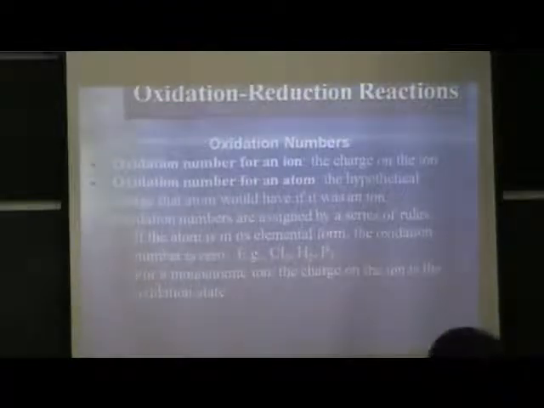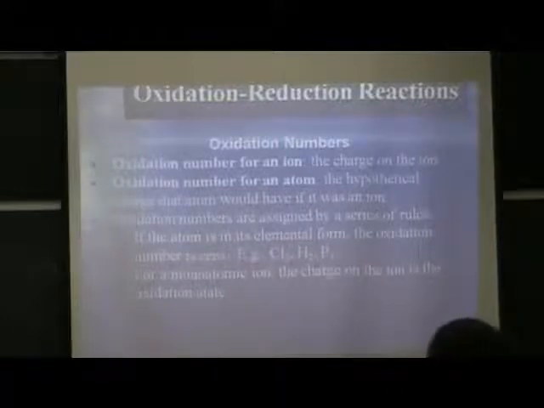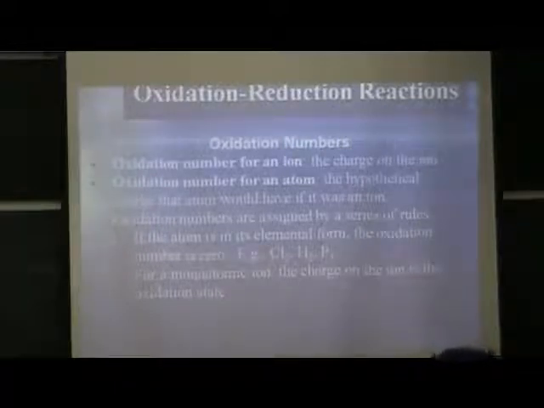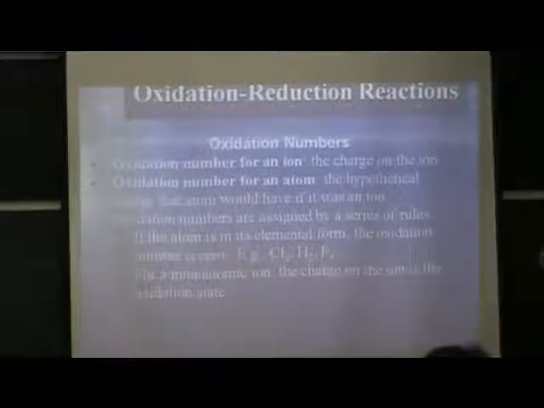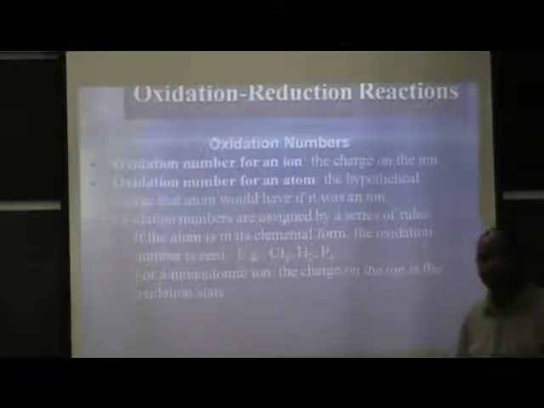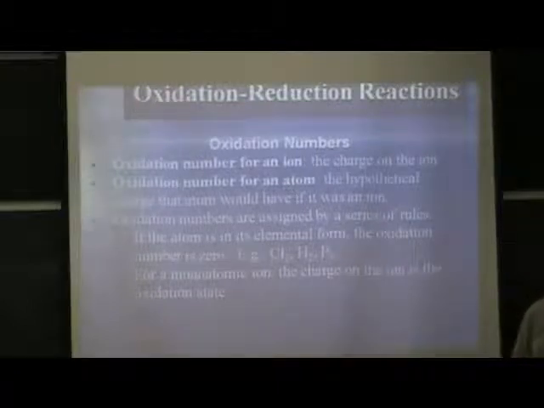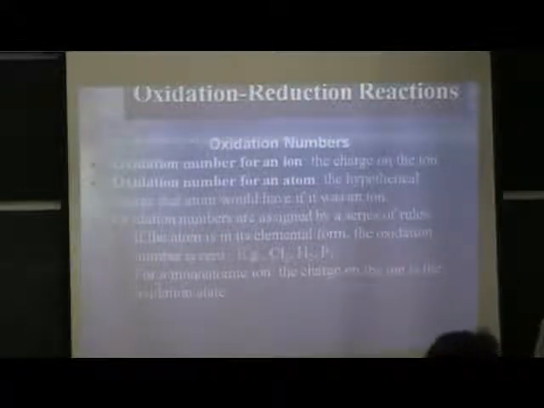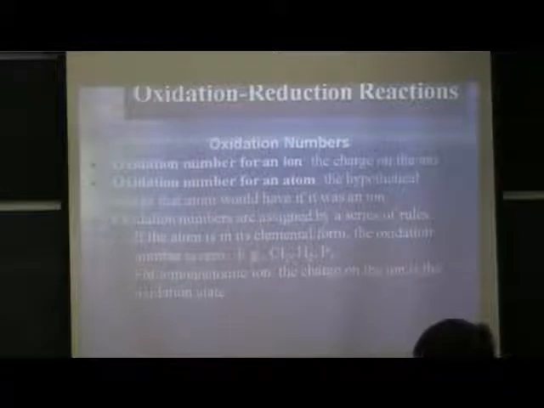Okay, now we're going to look at something about oxidation number. Oxidation number is actually a hypothetical charge that is presented on the ions of the compound. The charge on the ion. It is a hypothetical charge that an atom would have if it was an ion. Now sometimes, oxidation number is considered to be an accountant. It's like an account, a way of tracking the electrons. How many electrons are lost by an atom, how many electrons are gained by an atom. But in some cases, it's not the same as the charge of the ion.